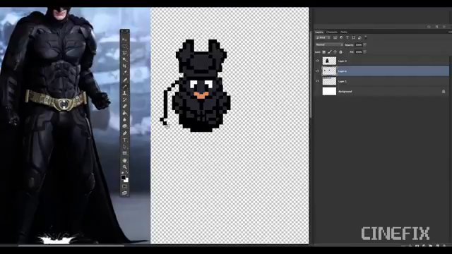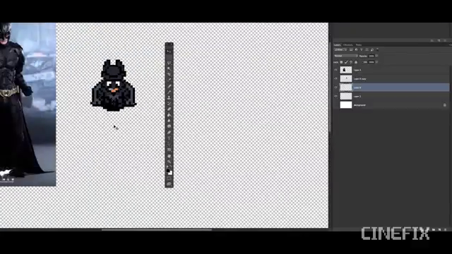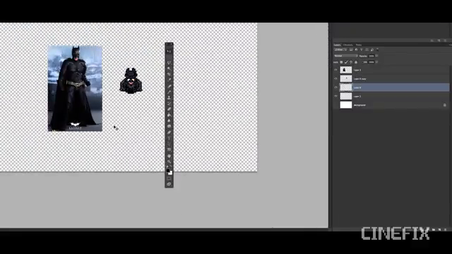And let's move on to the cape. And I think I'm going to take a lighter color from this Batman reference photo and use it for the cape and the bat emblem. Let's put that over here on the chest. Remember, not too detailed or it could start looking very sloppy. Alright, so that looks pretty good from this size, and I'll be really happy with that moving around a map. So we got Batman now.